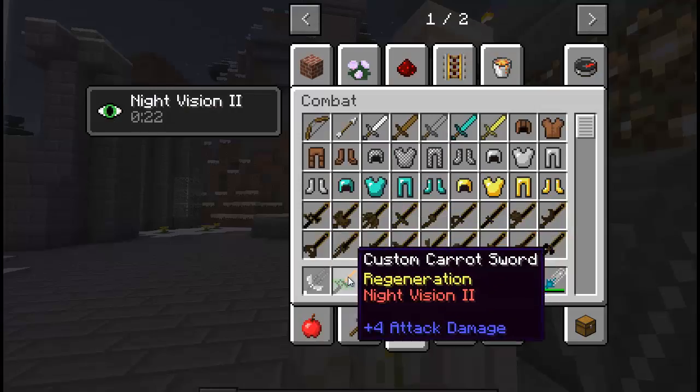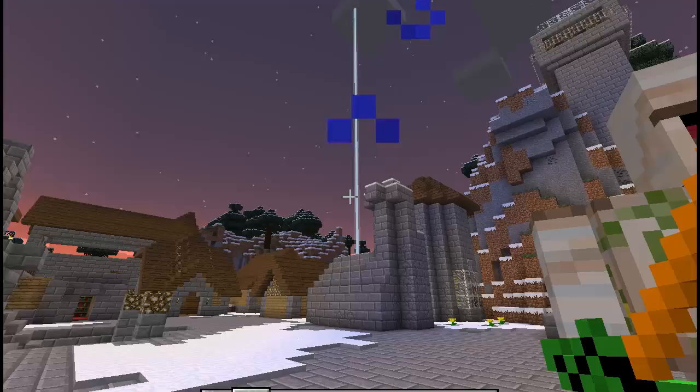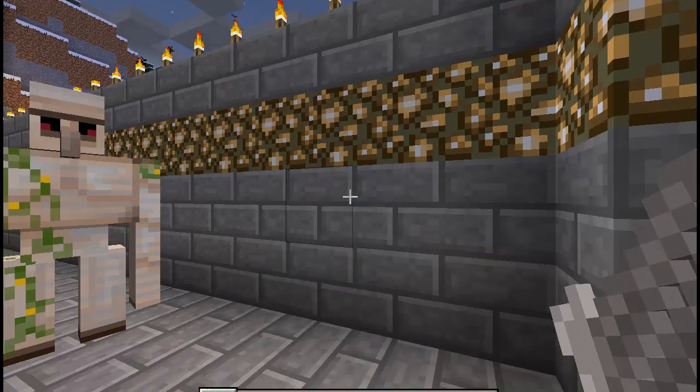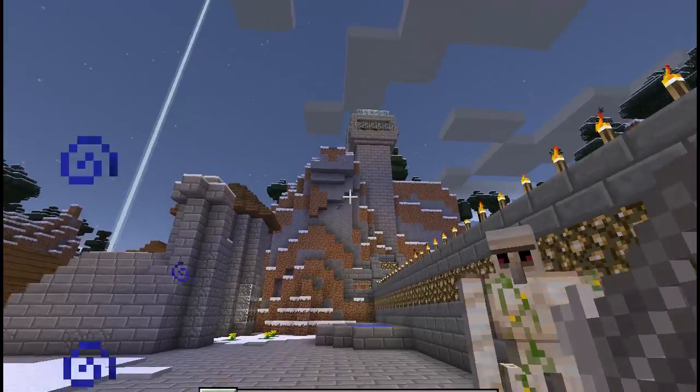As you can see, when you equip that, it gives you 25 seconds. It lasts forever when you've got it equipped. When you unequip it, it starts ticking down. So the carrot swords are an awesome item to have when dungeoning.